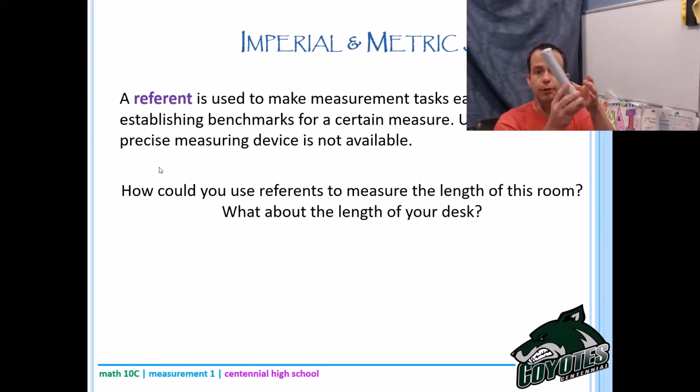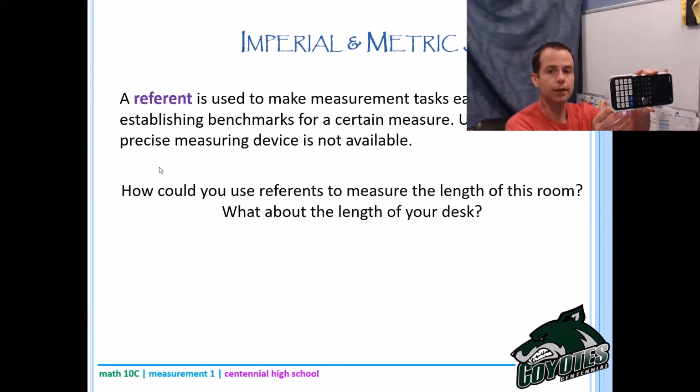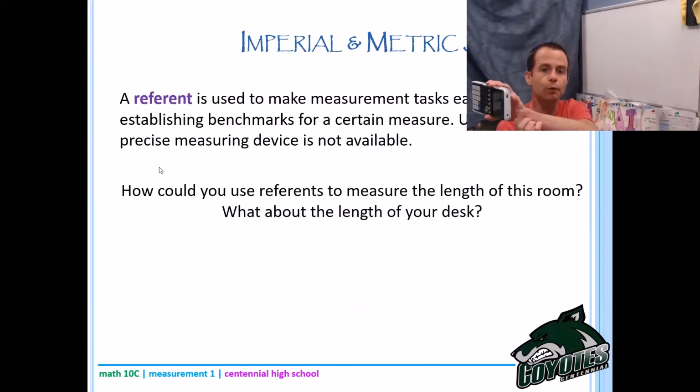And so you take your graphing calculator and you say, okay, I'm going to measure my screen here. So my graphing calculator, oh, now you see how horrible my depth perception is. Okay, it is 1, 2, 3, 4 graphing calculators wide is my screen. Something like that is what we call using a referent.